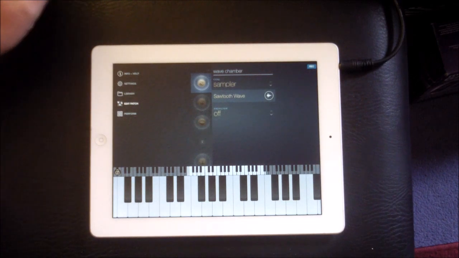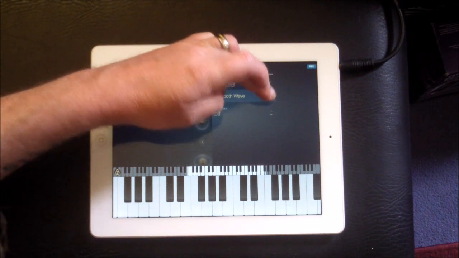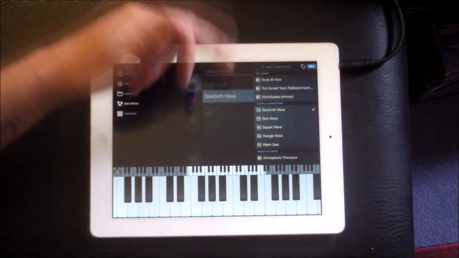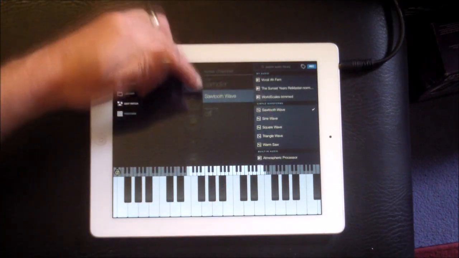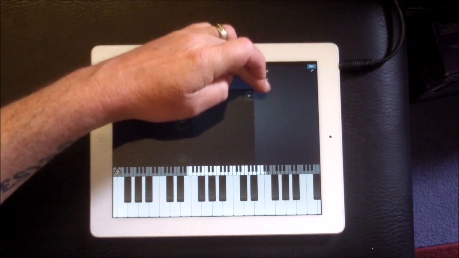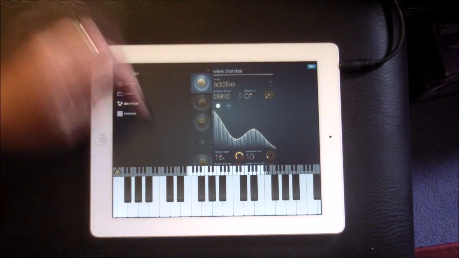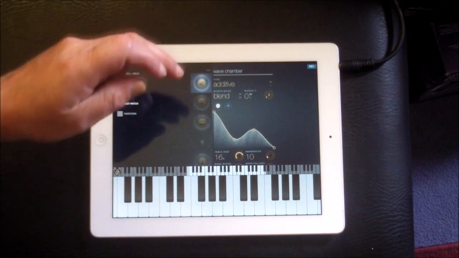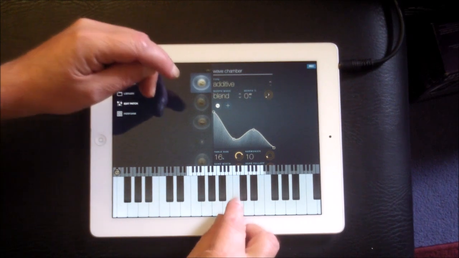So simplest way to start this, let's just open this here. Now this is where we can select from our audio because it's a sampler. But first of all, I want to show you something else. We go to sampler here and we have sampler, blend and additive. I'm going to start with additive. So there's the basic sound for that additive preset there.